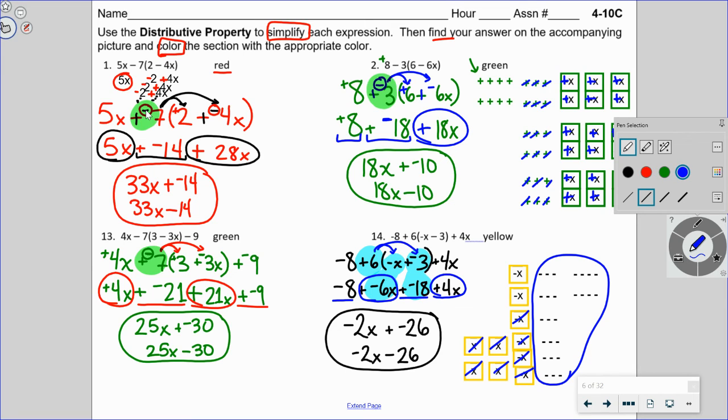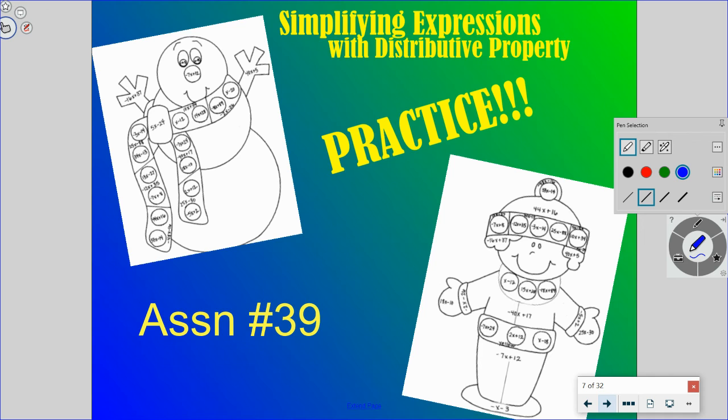And last but not least, please notice there is no x equals anything. We are not solving. These are not equations yet. Tomorrow, we'll get back into solving equations. So you have to be very careful with your integer skills, along with your algebra skills of distributing and combining like terms. Put those together, and that's going to be the remainder of the assignment, folks.